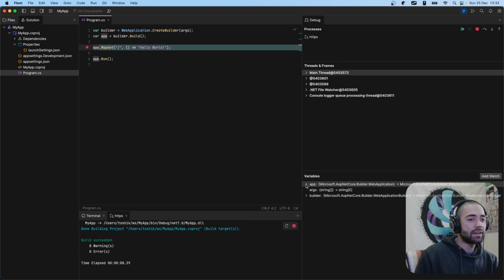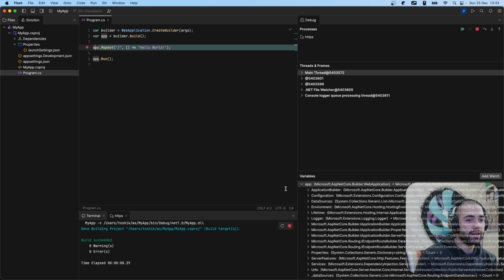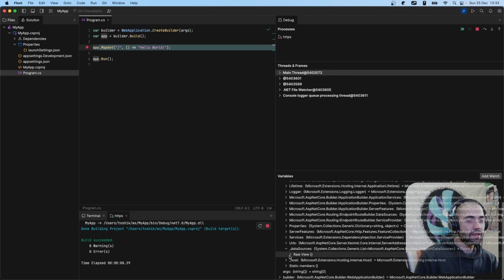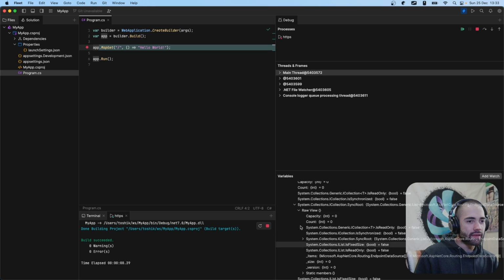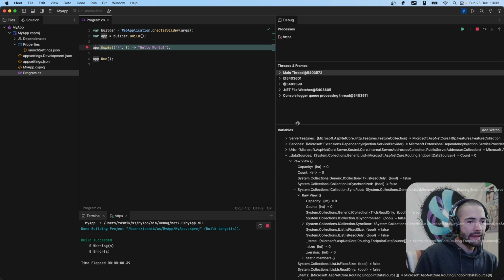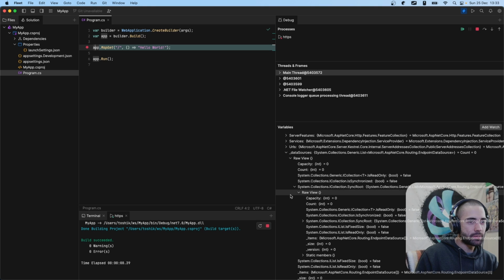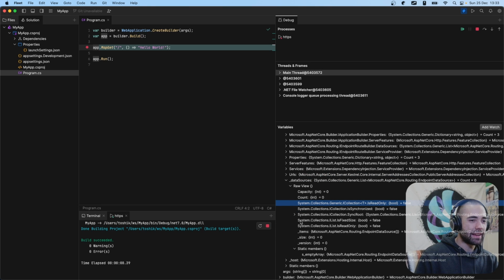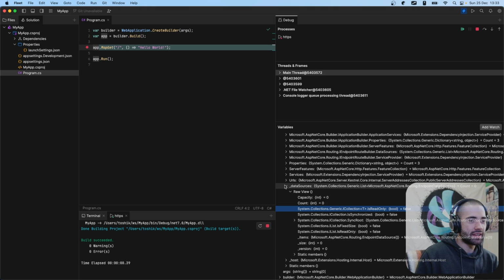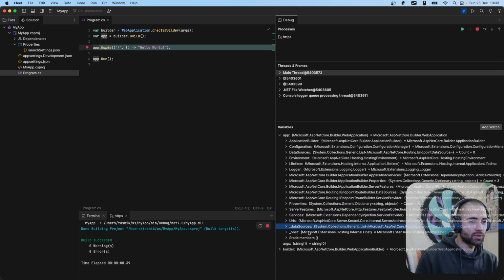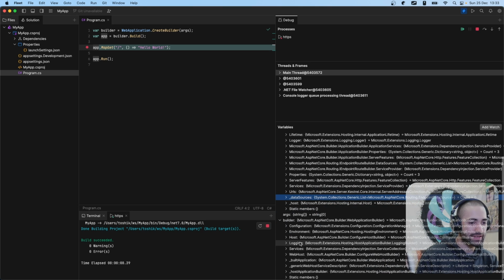Okay, so what kind of information can we get here? App, most of the internals, so data sources, that would be private. The variables view is a little bit lacking. It's very hard to see what's a property, what's a field, and what's static. You can see basically very lengthy type definitions. Like is read only, why is it the full name of the type? And yeah, it's basically just text in a tree view. So it's very hard to distinguish what is what and what is where essentially. So this is going to be very hard to navigate.